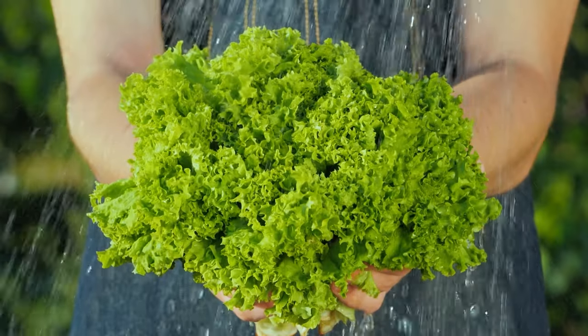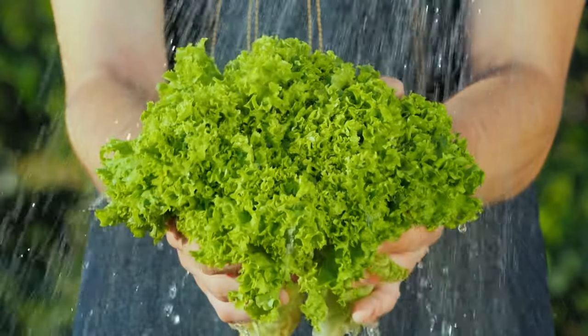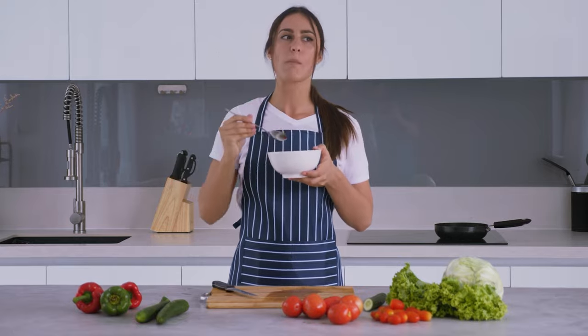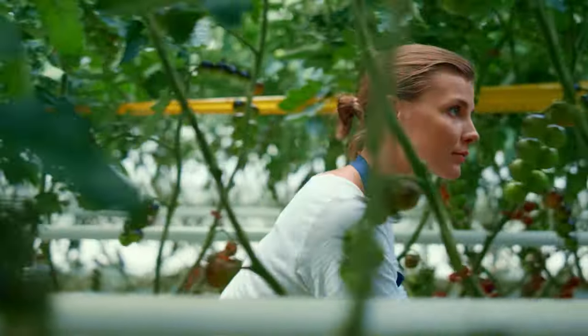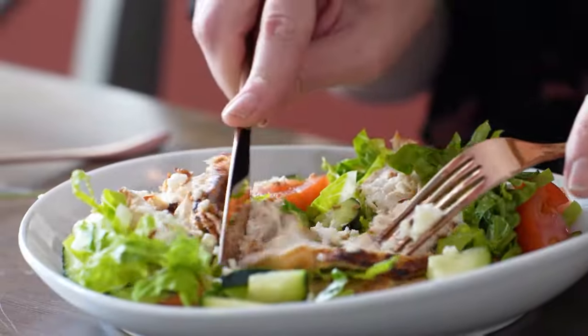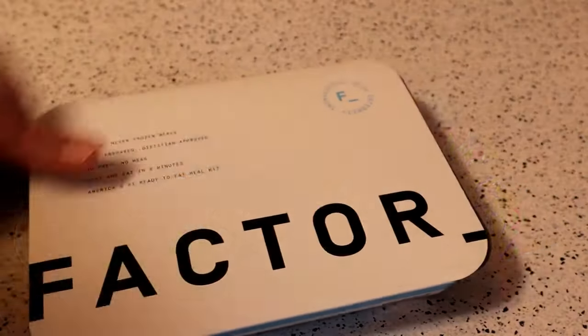In terms of quality ingredients, this is where they really shine. While some meal delivery services call themselves healthy, in reality they cut a lot of corners to make it organic — so at some point it might have been healthy, but not so much anymore. But Factor 75 understands how much healthier it is when people eat organic, so they make sure that they don't put any GMOs, hormones, preservatives, or refined sugars in any of their food.